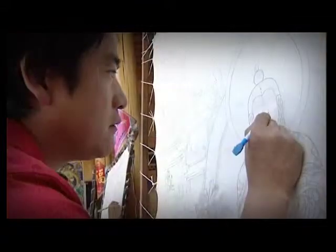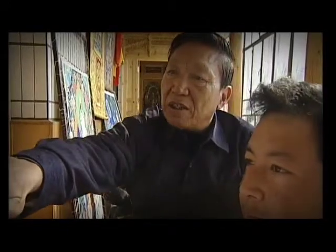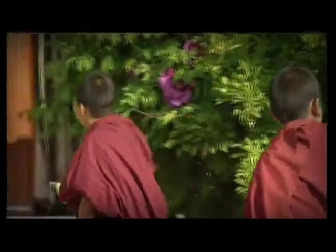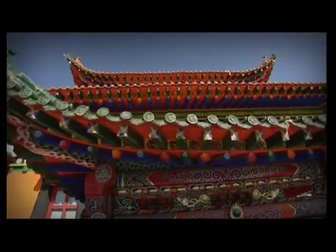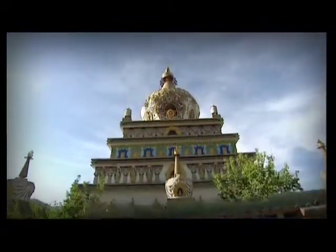Ragong Thangka painting involves mastery of many demanding techniques and rules laid down by generations of Tibetan masters, including learning to grind and apply paints made from natural stone pigments and to prepare and apply details in pure gold. The creation of a Thangka painting involves skills and care at each stage, displaying meticulous details and exquisite artisanship. A spiritual and religious expression is as important as the art form itself. Students often need five to ten years to become an expert, requiring extended concentration, attention to detail, knowledge of Buddhist philosophy, and a peaceful environment.